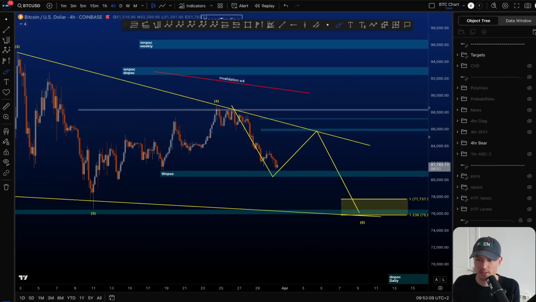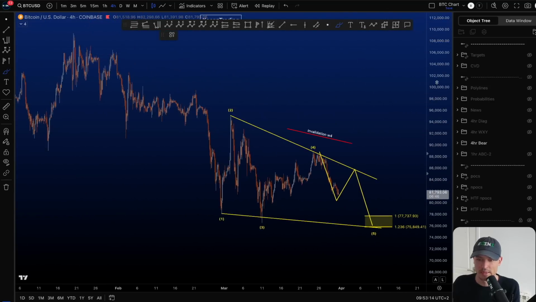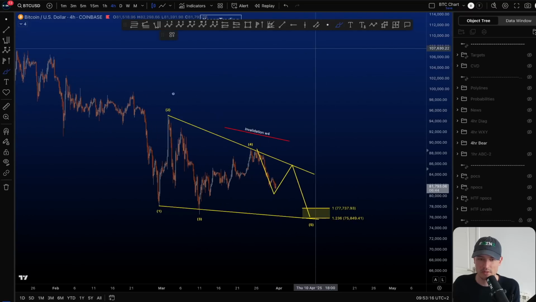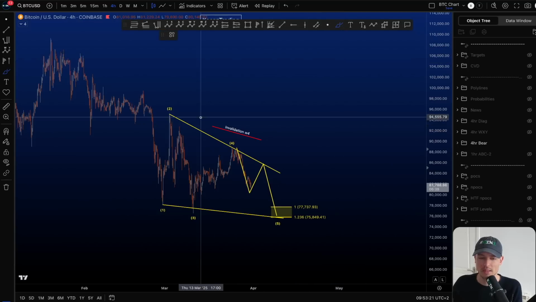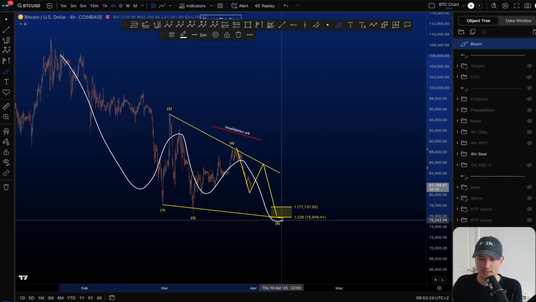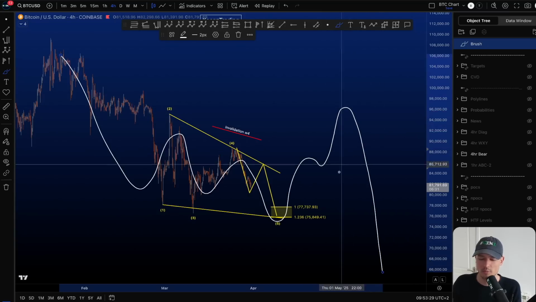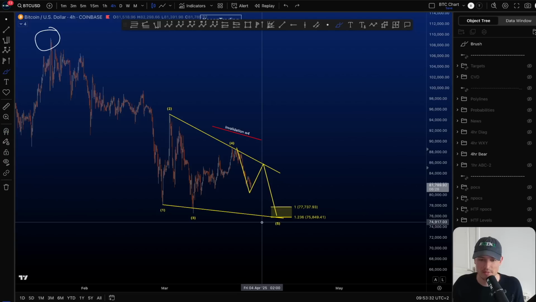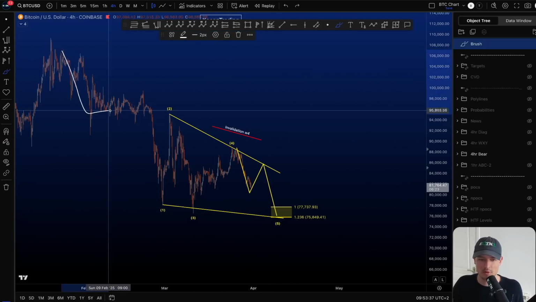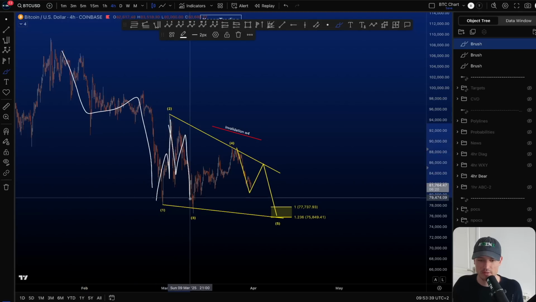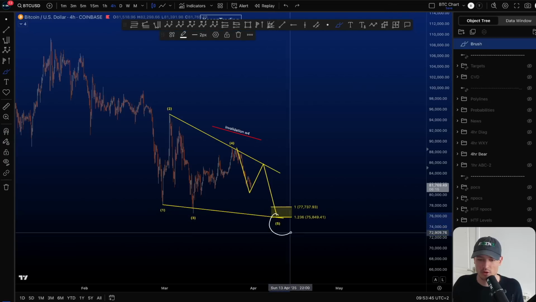Then we jump to the first higher time frame Elliott wave scenario. These are scenarios that start their count from the all-time high. So this is a diagonal, a leading diagonal. Basically you look for a leading diagonal, a 5-wave structure, followed by a corrective retracement, and then another move to the downside to take out this low. Now, in this leading diagonal all of the waves are 3-wave zigzag family structures, and currently we're working on wave 5.